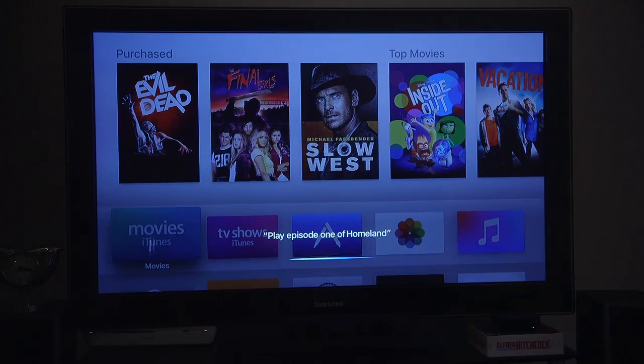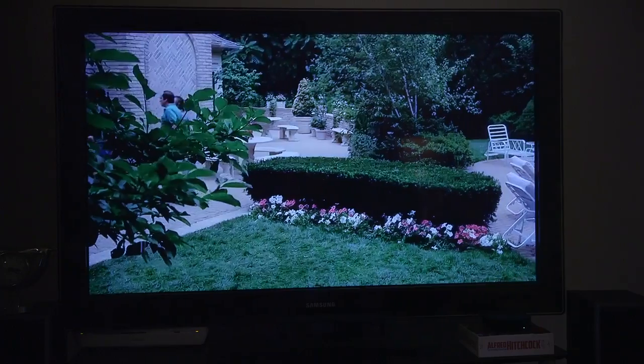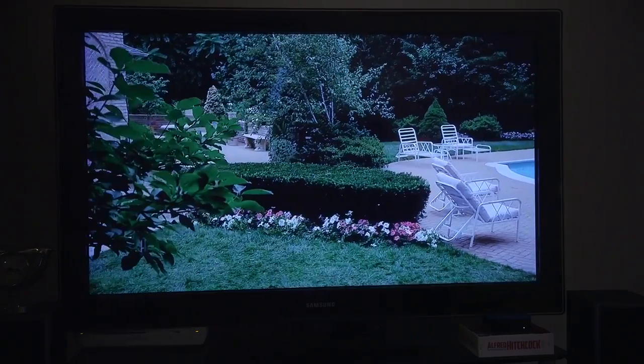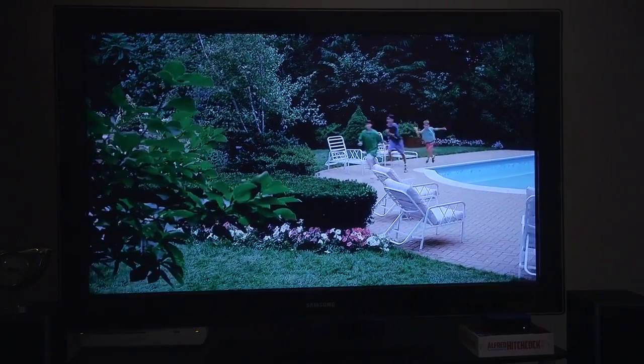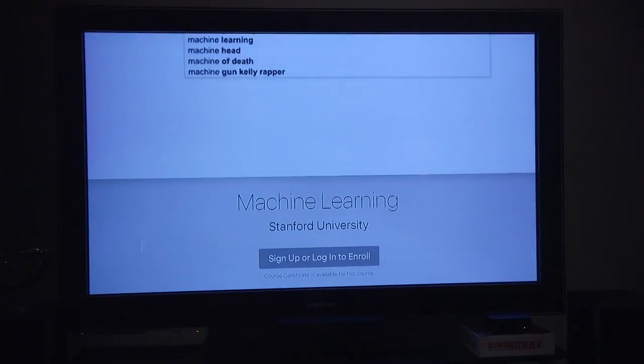Voice search definitely beats hunting around endless lists of movies and TV shows on your couch. It basically helps to control the tidal wave of streaming content out there. It's more accurate than the Amazon Fire TV's voice search, and it's about on par with the new Roku 3 and 4. This time around, there's also more than just media options for the Apple TV. There are now games, educational content, and all sorts of other intriguing apps.